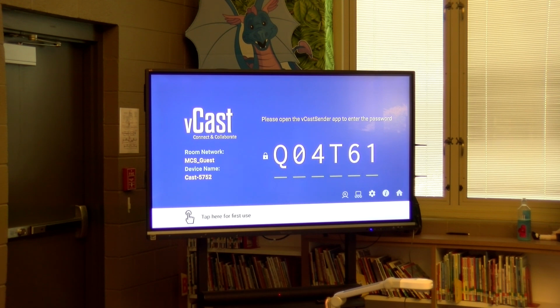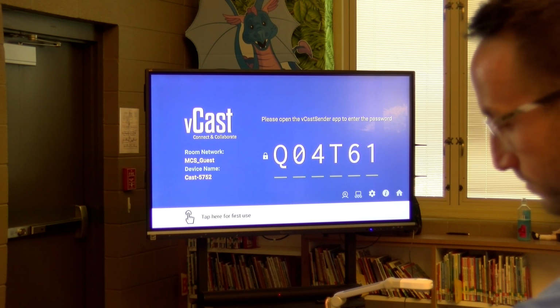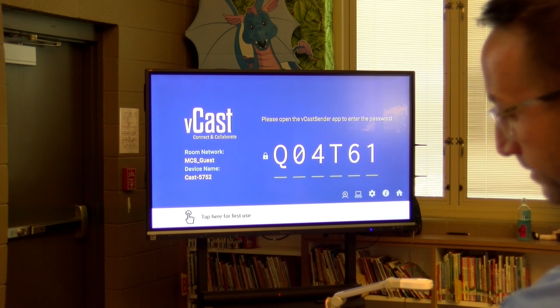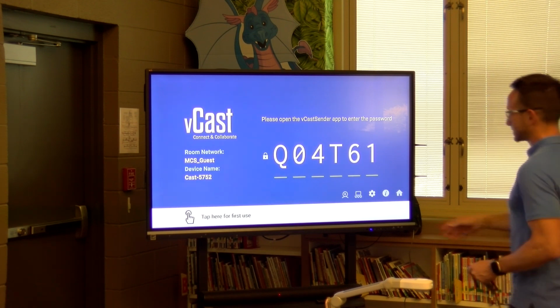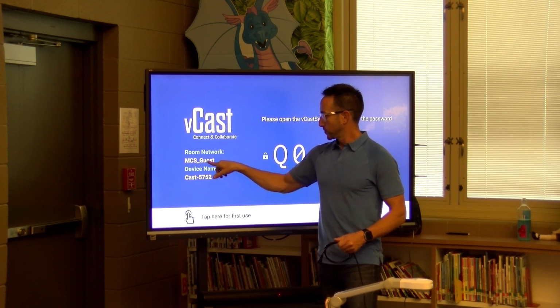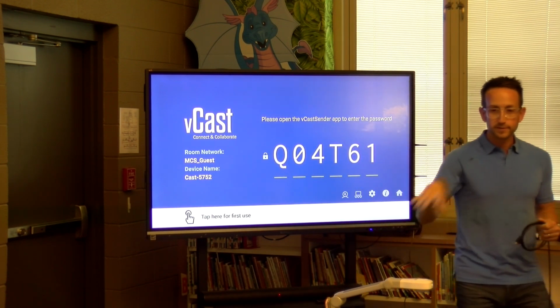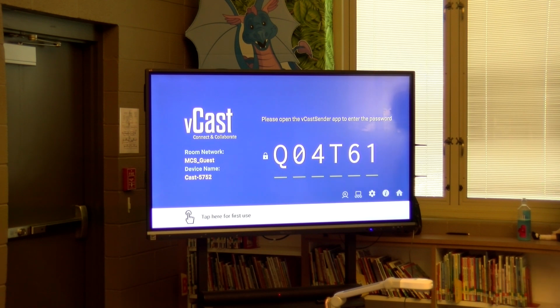Is AirPlay open on the guest network? Maybe not. That's a MacBook. So what you would be looking for in that window is this information. But with the guest network being a limited network, AirPlay peer-to-peer stuff might not be supported. So the best way to test VCast is to have this back on the BOE network and then put your phone on the BOE Wi-Fi.